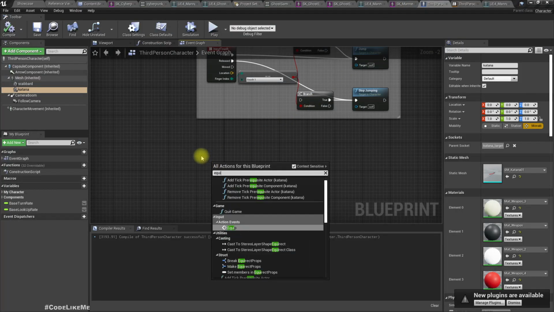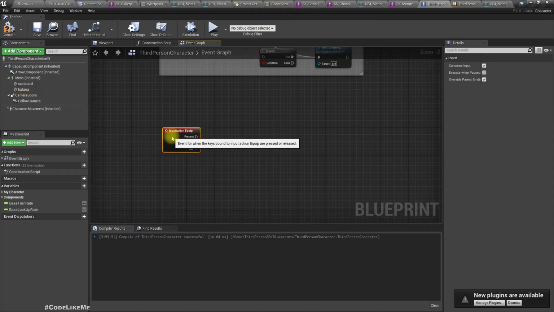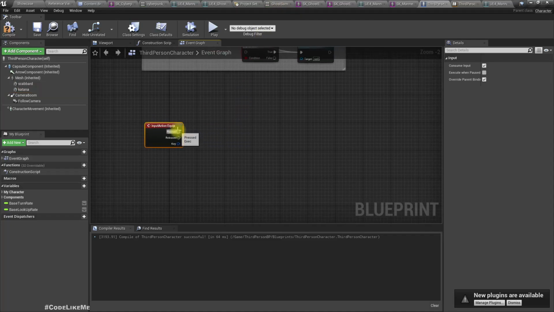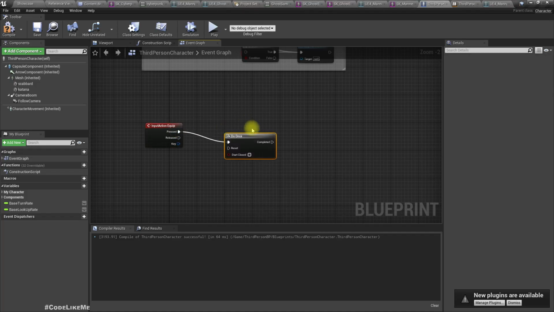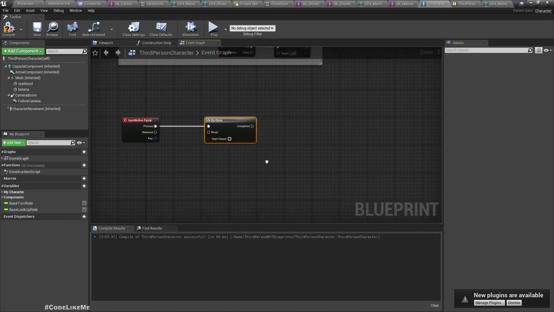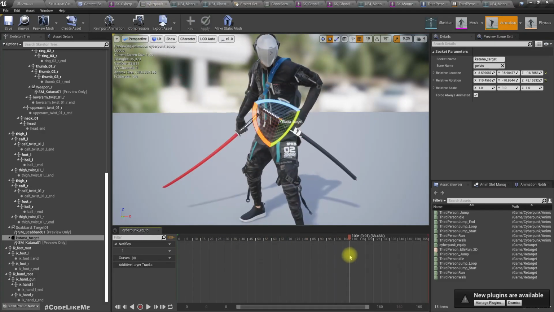Now here we can call the action event equip, and let's add a do once node because we need to equip once. So we need to play this animation.